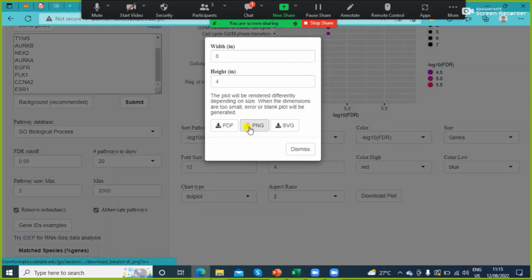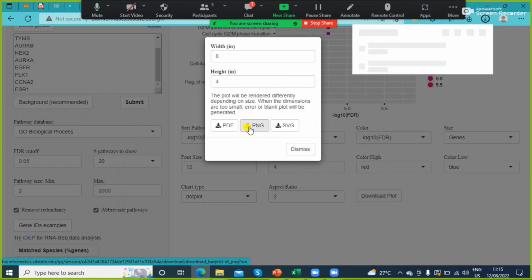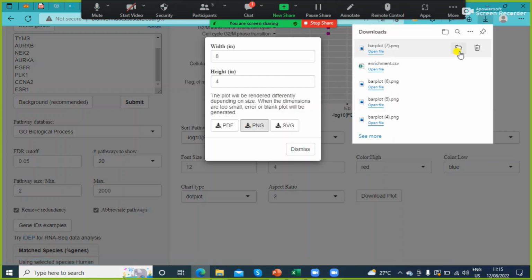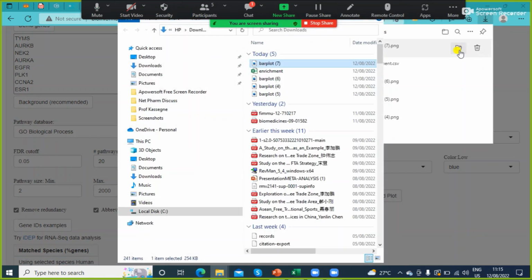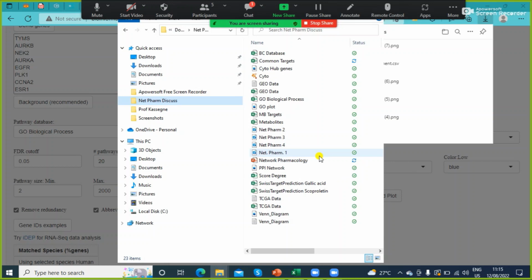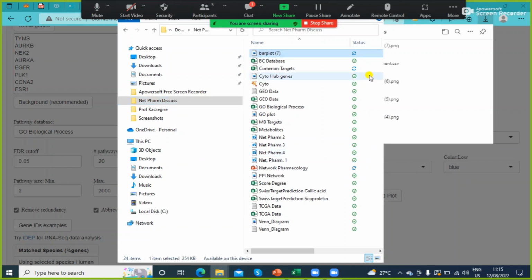Let's save in PNG, and I will copy and come back here, paste it, and rename it GO biological process.